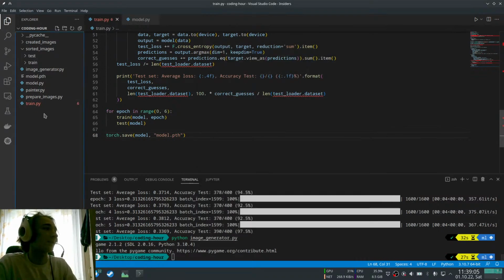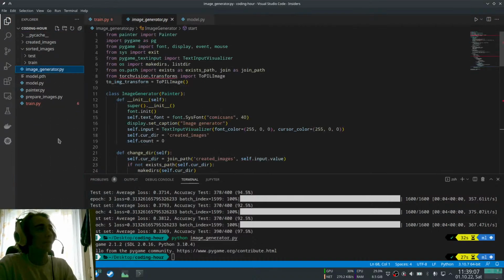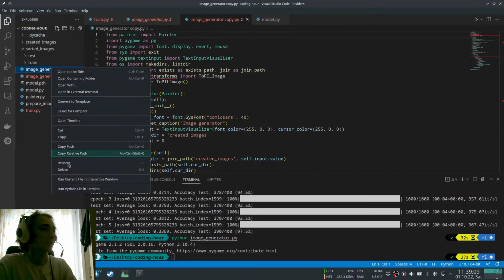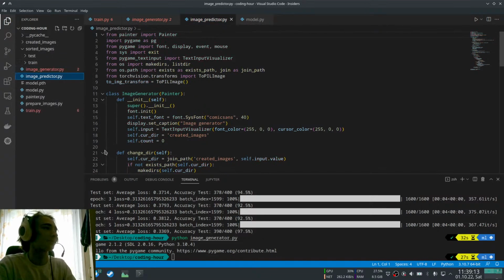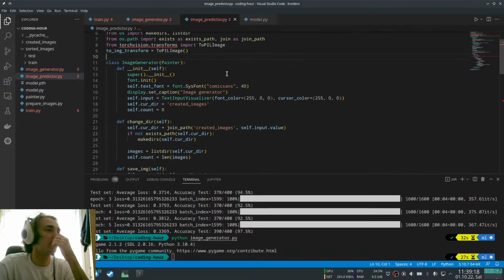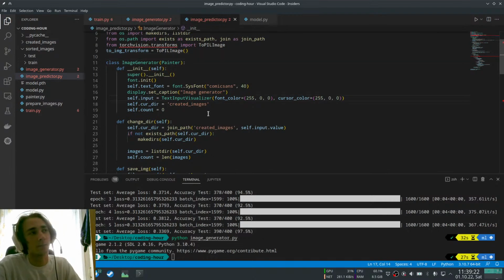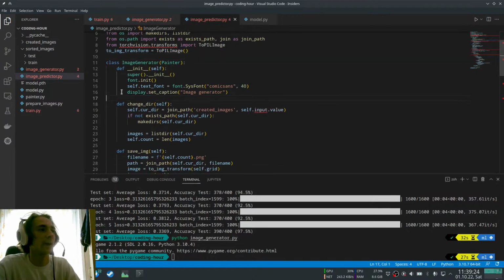So for that, let's actually copy and paste our image generator script and rename it to image predictor. And let's remove some of the stuff that we do not need. For example, input and current directory and count.